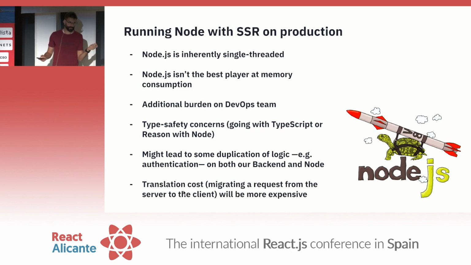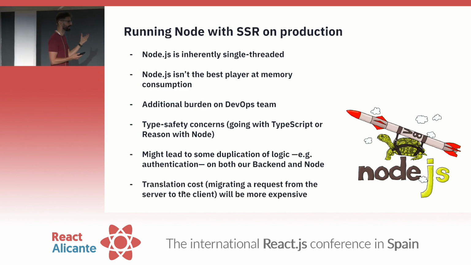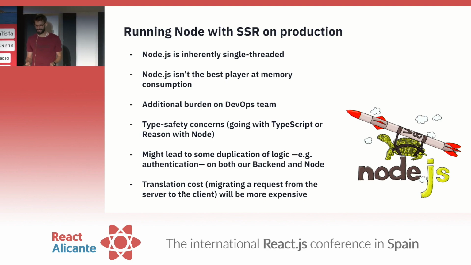And of course, if you want to move one server request to a client request, you would need to do a lot of work because you would need to swap code from one language to another. You would need to have the same constructors, same HTTP client, same endpoints, same types. So that was a no-go as well.